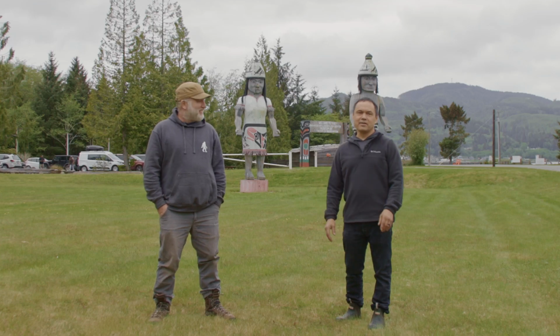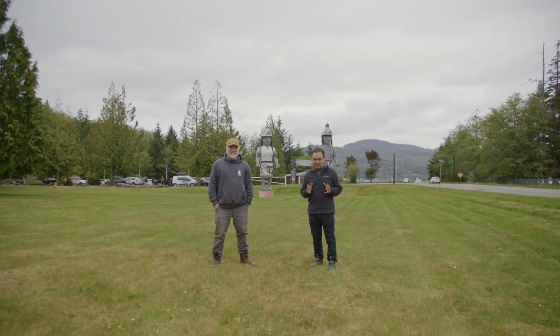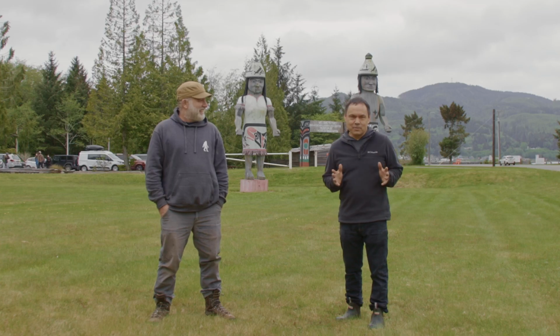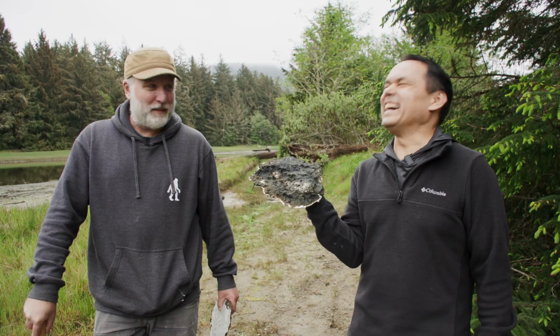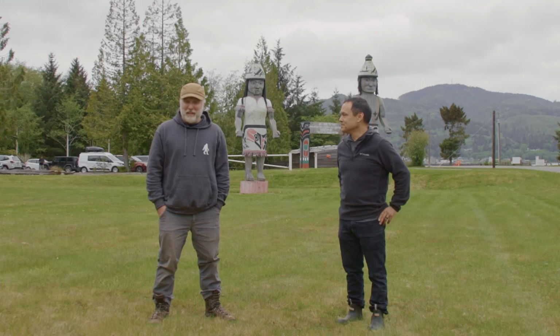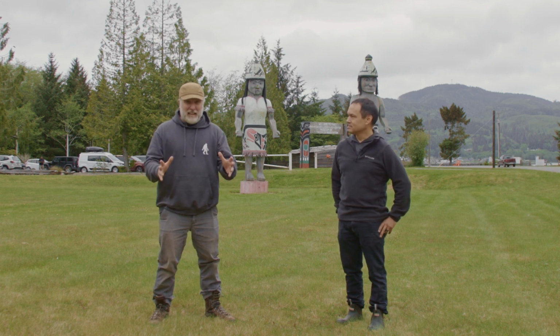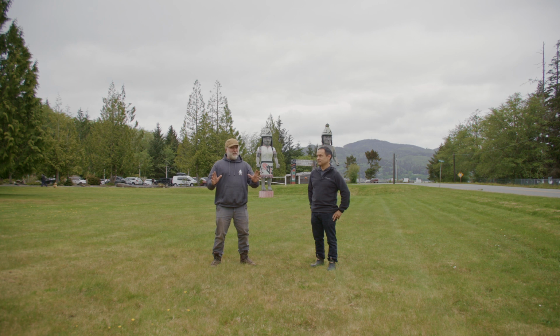Today we're going to learn how to make a Bigfoot casting. Nothing gives me more anxiety than the thought of finding a Sasquatch footprint in the woods and then screwing up on the casting. So Cliff is here to help us with that today. And it's really important to practice, which is what we're going to do today. Because if you find a real Sasquatch print in the ground, you're probably going to screw it up, man. That's just the way it goes, because that's the way the Bigfoot luck runs. Usually pretty bad luck.